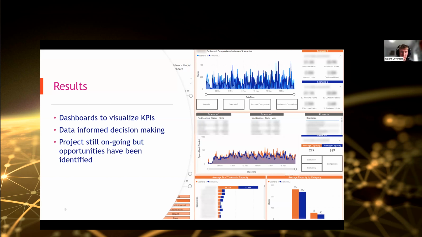That way, they were able to identify which warehouses had space. Each warehouse would have its own graph, and they could look at what the actual inventory capacity was at these different sites, understand where they had space to move products, and that way they could move products around without hitting the capacity as they were before. That is one of the main bottlenecks that they've already identified: they were storing products in an inefficient way, and they were doing it based on a gut feel. So this dashboard is now giving them the data to actually make decisions off the back of something, and not just guessing where they think stuff should be stored.